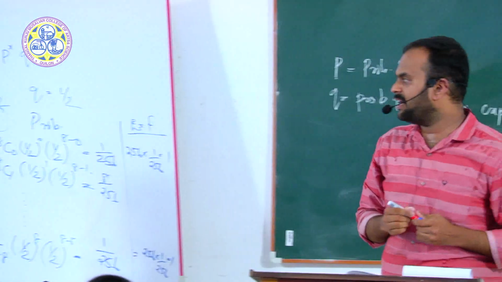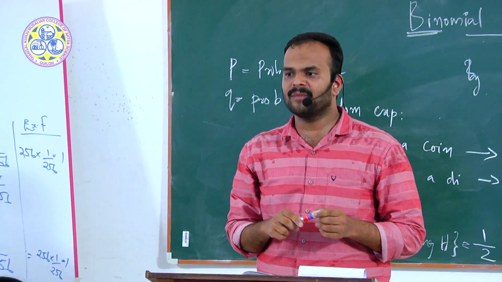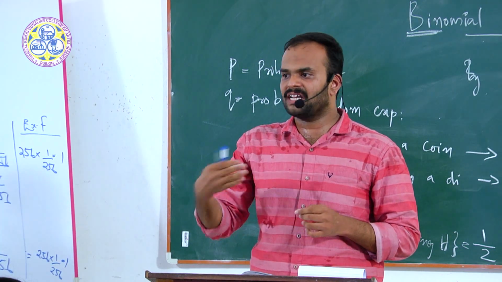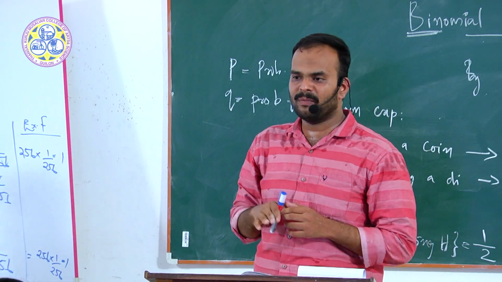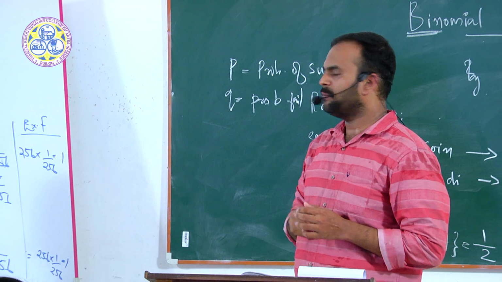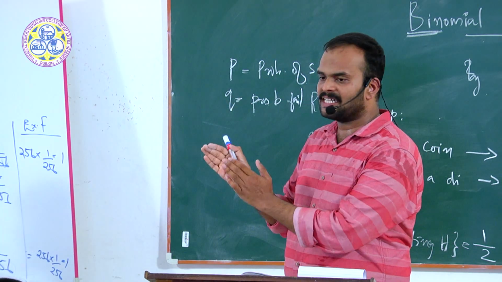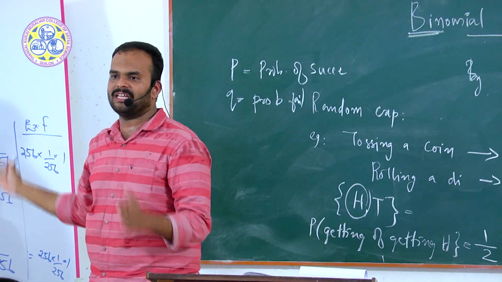In this class, we discussed what a binomial distribution is, what a random experiment is, how the outcomes can be, what success is, what failure is, and what the probability density function of a binomial distribution is. The probability density function will be nCx into p raised to x into q raised to n minus x, and how to fit a distribution. The table will be the answer for the fitting question.